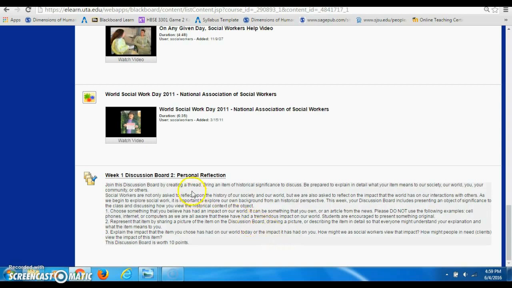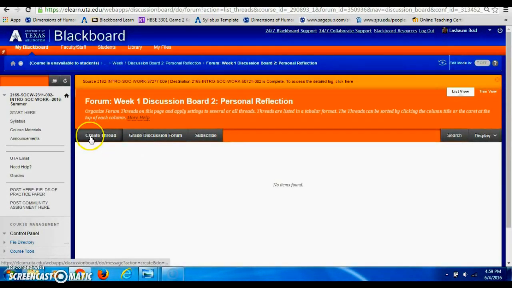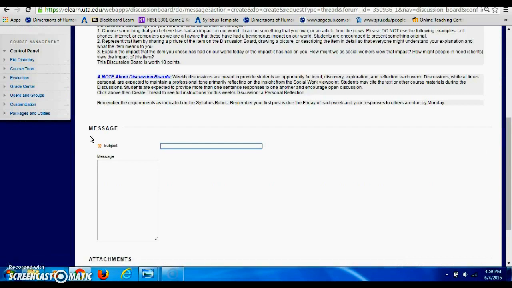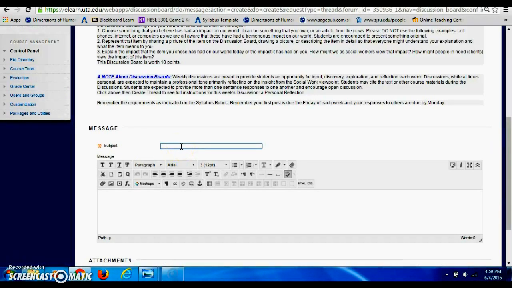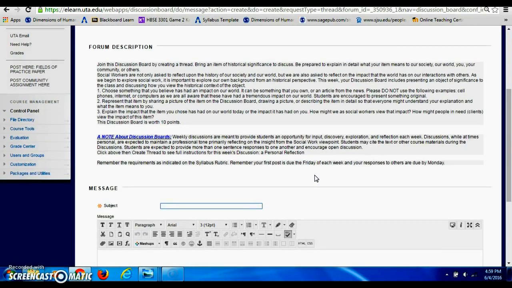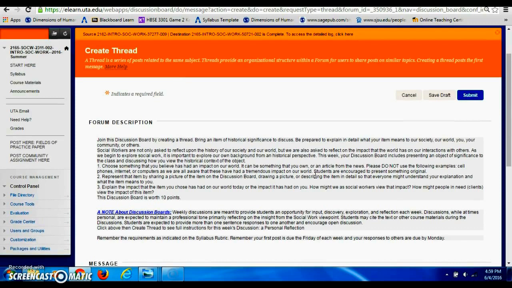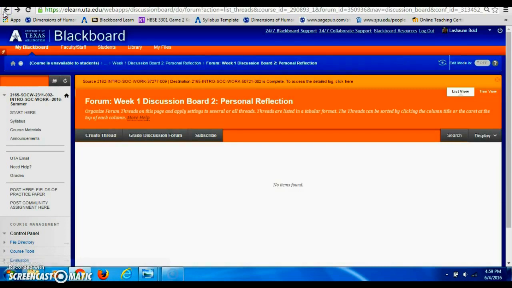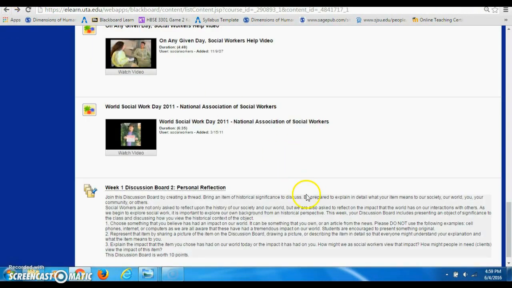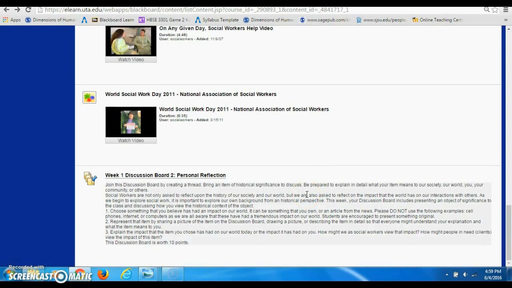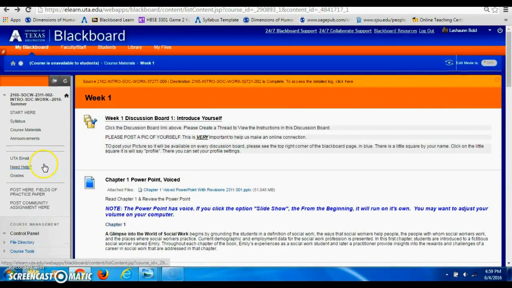Each week you're going to have discussion boards, and I'll show you how to do that in just a little bit. When you see the discussion boards, you can click there, and you'll go there, and then you'll create a thread. You'll write your subject there. I'm going to go over discussion boards in depth a little bit more, but I wanted you to see how they work. They have instructions and everything there. So you must be a little bit detail oriented. On occasion, you're going to need to read quite a bit. When you take any online class, you've got to read the instructions fairly closely.